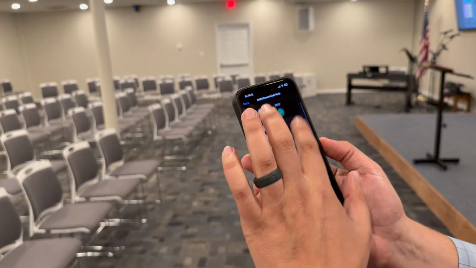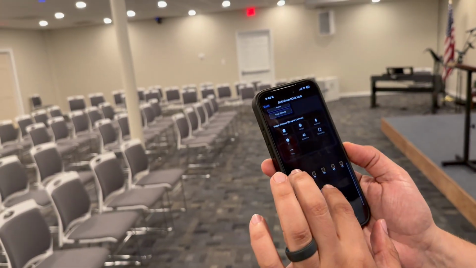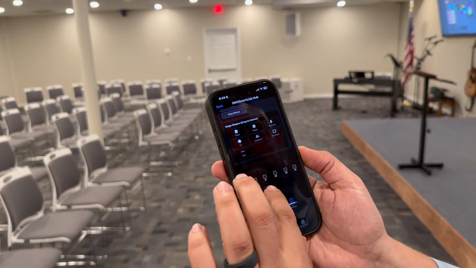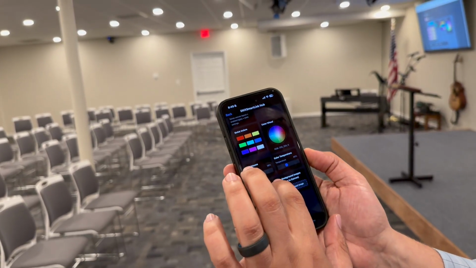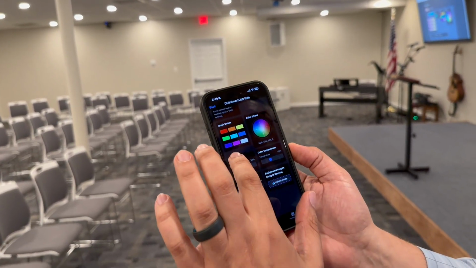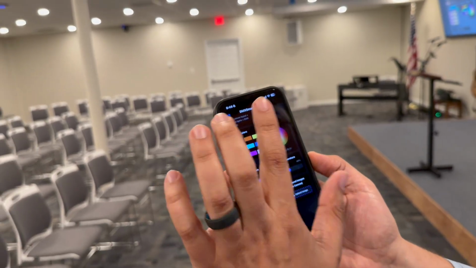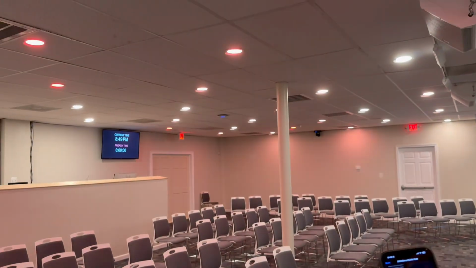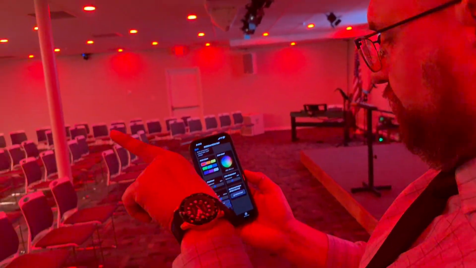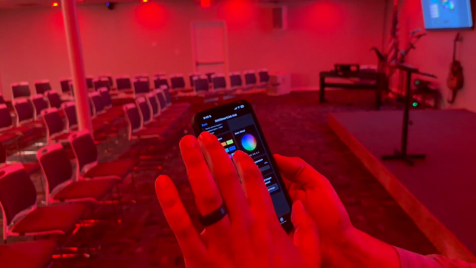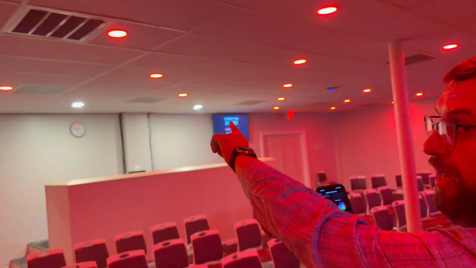So let's do something here just for fun. I'm gonna do sanctuary light. Let's see, I want it to set up to be red, just for giggles. Okay, so I tapped it, it's red. Okay, and it's keeping those on because those are sound booth lights over here. See that it's not red. And the rest of the building stays the same.